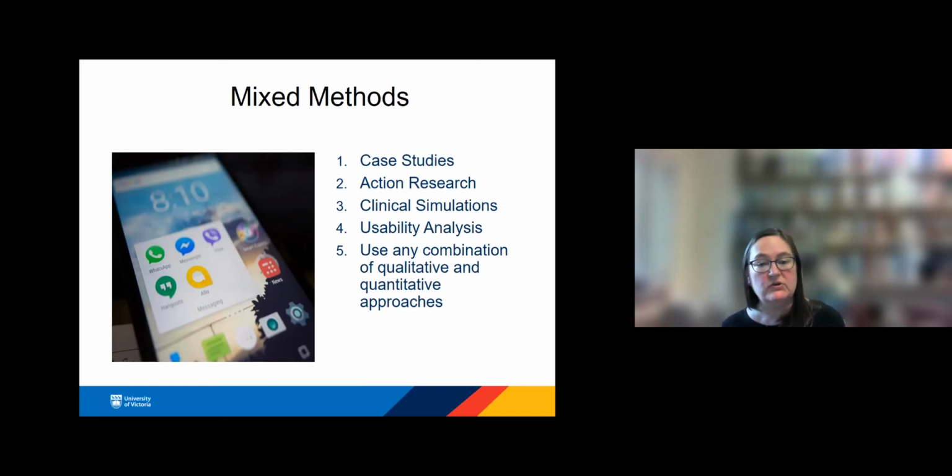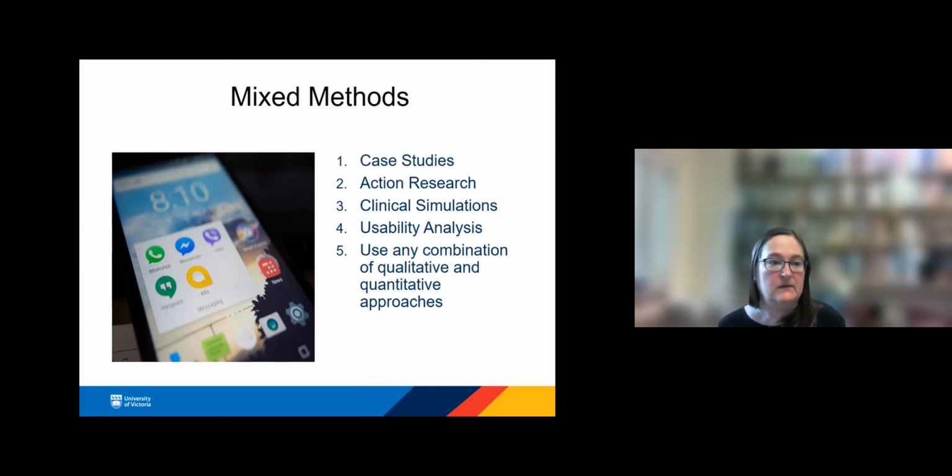Action research approaches actually lend themselves quite well to the study of technology in that you have different cyclical opportunities to improve on the actual user interface, for example, and then see how it works in a given setting. Clinical simulations are another methodology that can be used, where you can use a mixed methods approach, doing some counting of behaviors and activities at the same time as you're doing observations and perhaps diagramming workflow, for example.